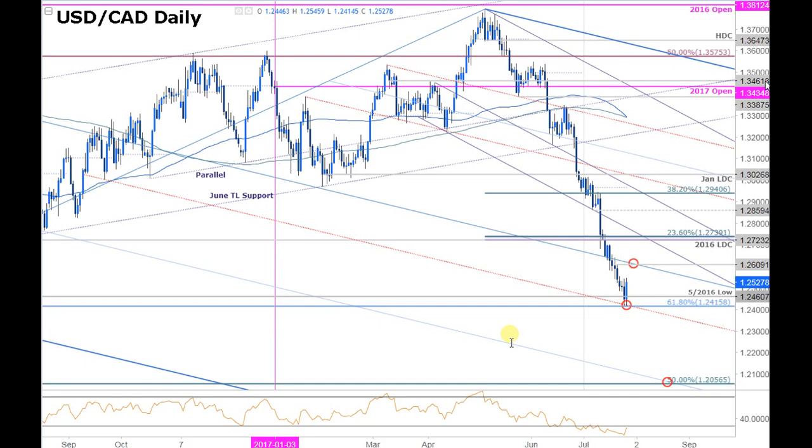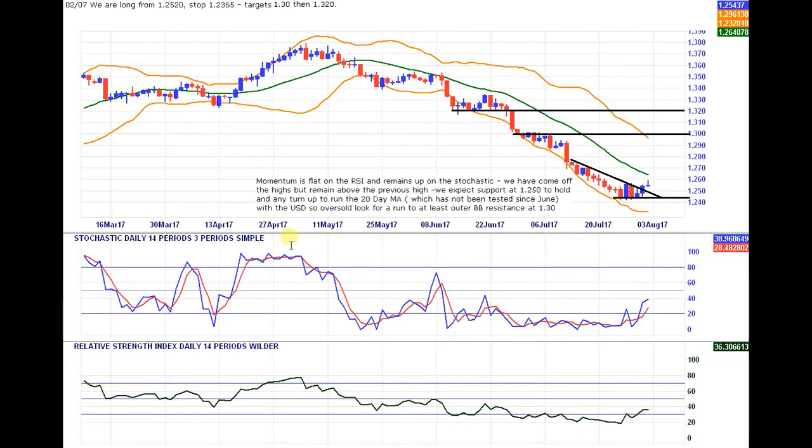This is not particularly helpful, in my view, in doing that. Now, I'm just going to skip to a chart of my analysis of the USD CAD today. It's the way I do all my charts each day, in a similar style. But you'll notice I don't use very many lines on my chart at all. I've got four, that's it, four big support and resistance levels in my view.